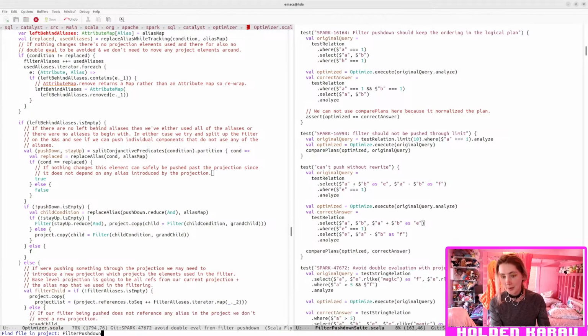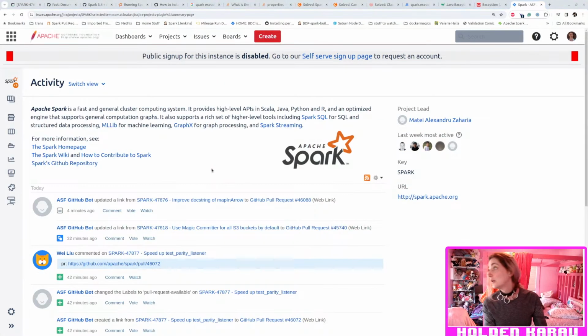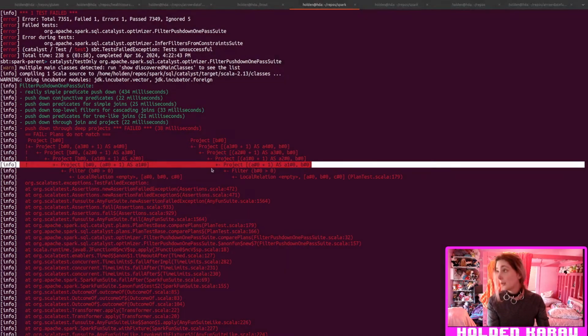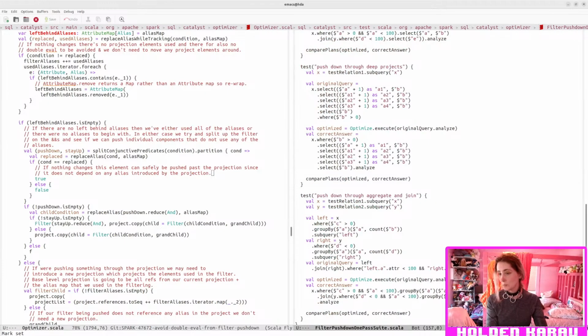Filter pushdown one path suite. Where is this going to be? Line 157. Okay. B is greater than 0.